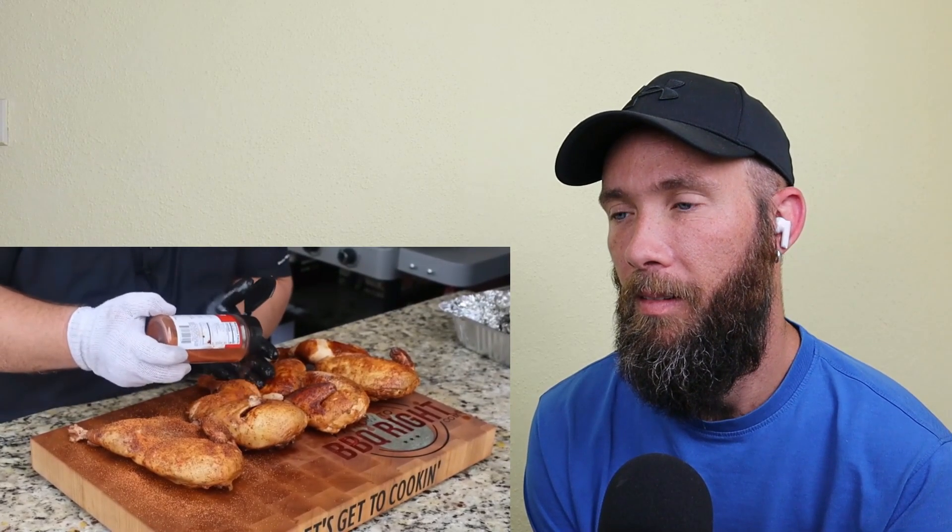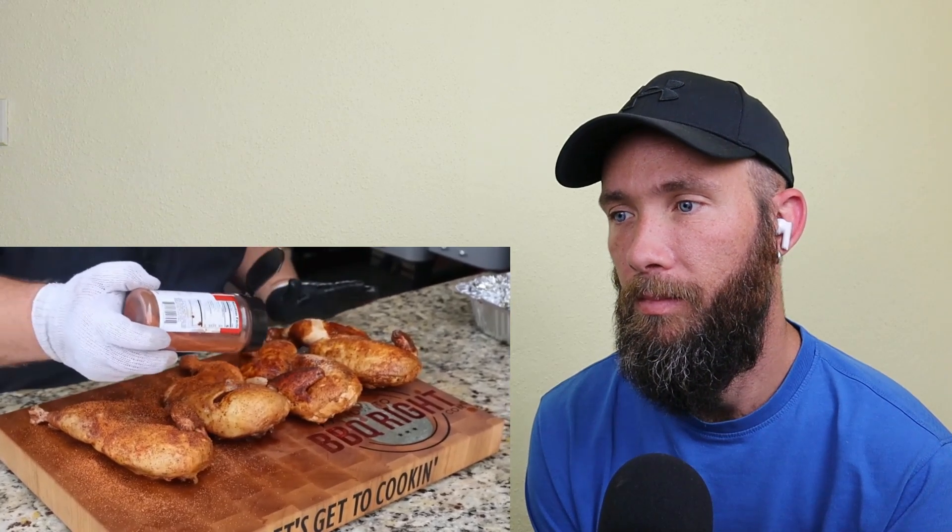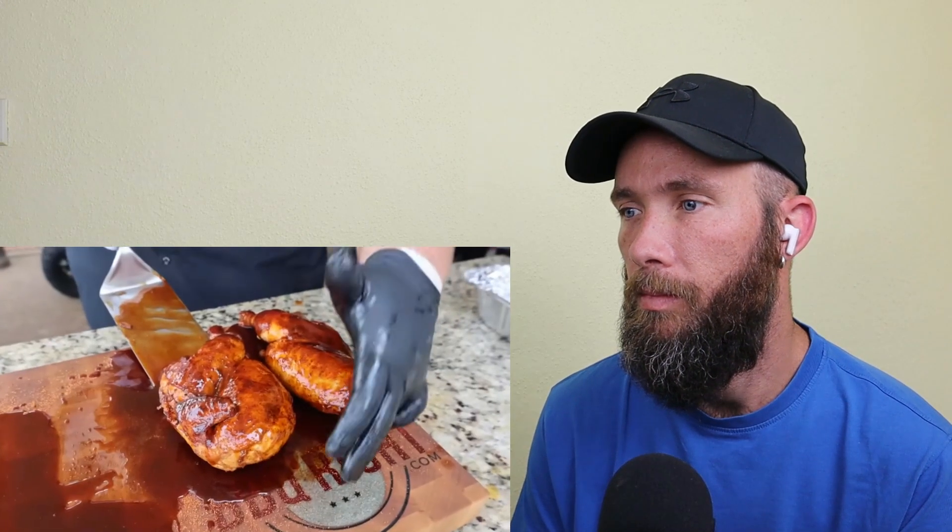We got that skin super soft. Now we've got to get them pretty. I'm going to hit it with a little bit more rub — this is where you can fill in any of those little cracks where the skin tore, and it's going to melt and give it that appearance you want. Now I'm just going to hit them with some barbecue sauce — use your favorite, straight out of the bottle, or your own recipe. Just drizzle it right over the top and let it run. That sauce not only makes this chicken look pretty but it's going to caramelize, blend with that rub, and make that skin pop. Let's get it back on the pit.